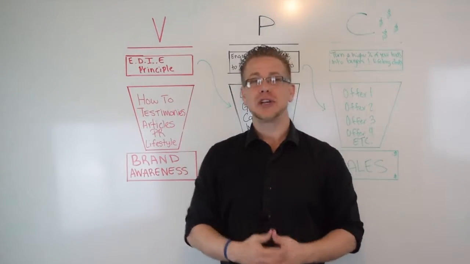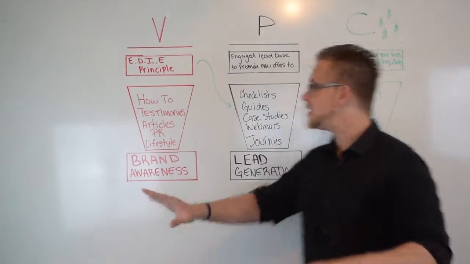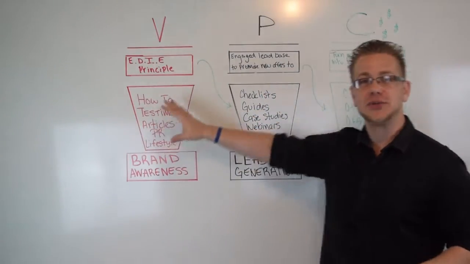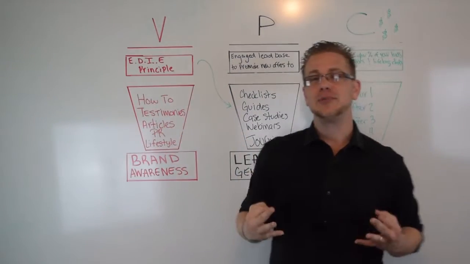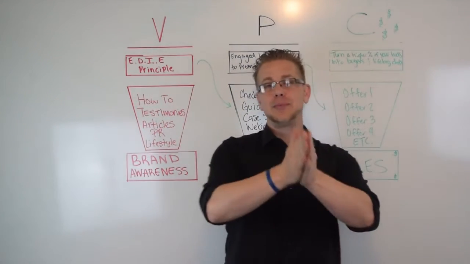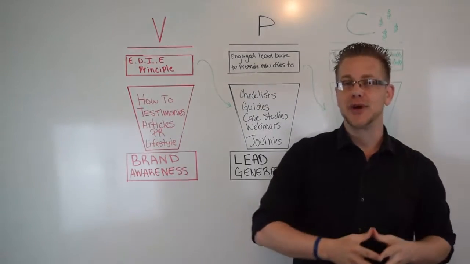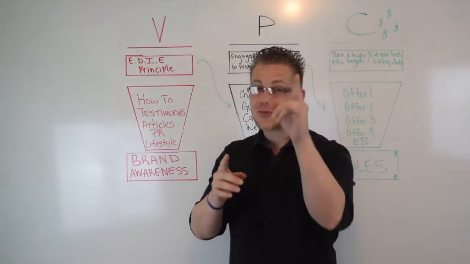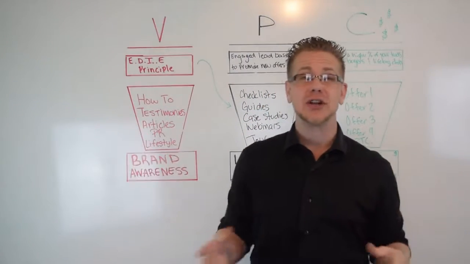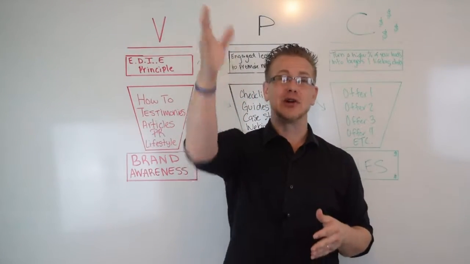So again, Brandon Northwick here. I'm excited to share with you the VPC method. The first thing that we have to focus on is the value bucket. We're going to break this down into three separate buckets: the value bucket, the pitch bucket, and the close bucket. When we get done with this, you're going to see how everything is put together and exactly why it's going to help you across your entire sales process from now until as long as you're in business.